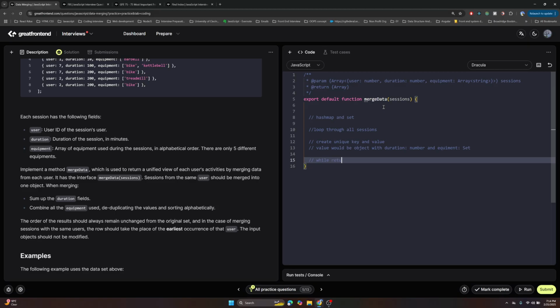And then while returning, we will create a new array and loop through the hash map, right? So that will retain the order, and then sort the equipment.